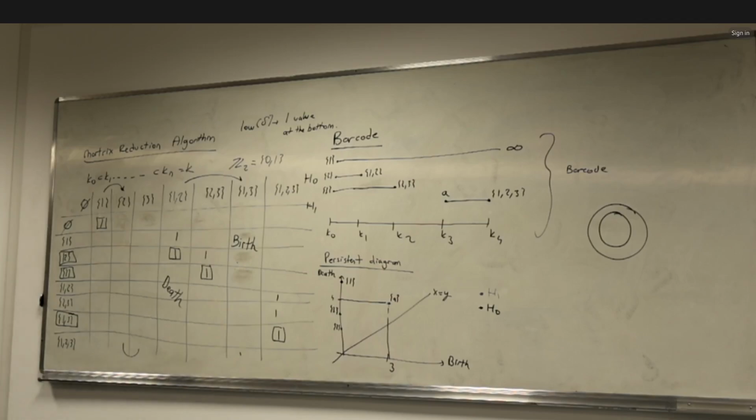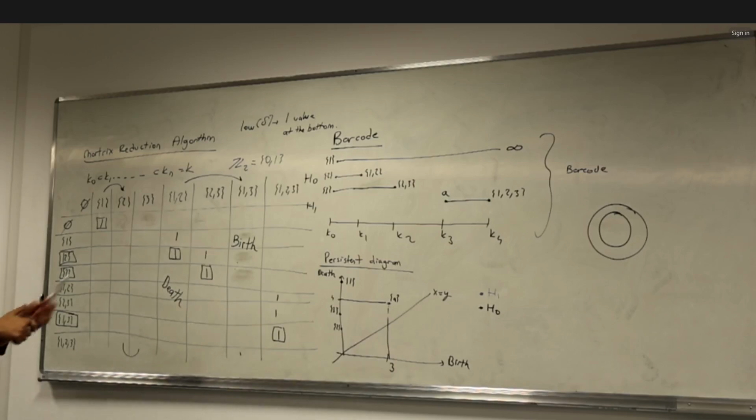So if you want to look at the time complexity of this matrix algorithm, you can see that. The barcodes are constantly equivalent to each other up to what kind of equivalent? Can I get the question? Like here, it looks like you're getting different barcodes in terms of lengths, in terms of starting points.